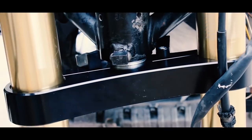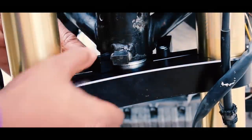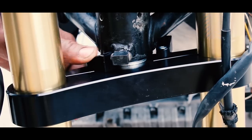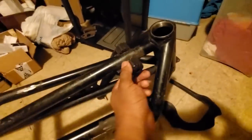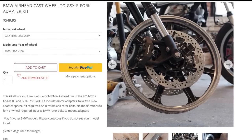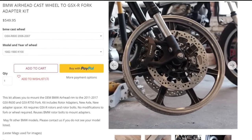The forks will still slap the tank, so unless you want to experiment with a higher offset to check clearances, you'll have to address that tank slap. You could limit the steering radius, or take a mallet to the little points at the front of the tank to smoosh them in, but the option I chose was just to move the tank mounts back — and no more slap. A viewer named Jordan recently brought to my attention that Cognito Moto also makes a kit that allows you to adapt any BMW front wheel to GSXR forks, which is brilliant if you want USD forks but also old-style wheels.